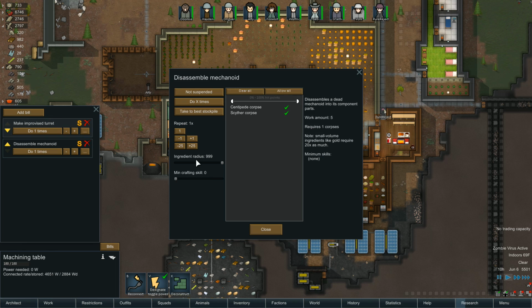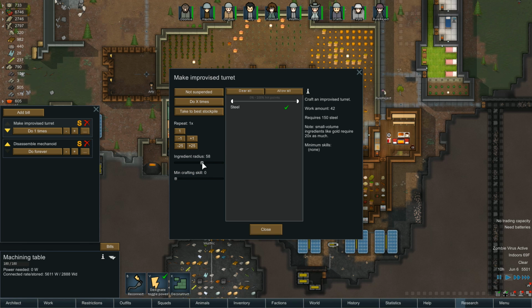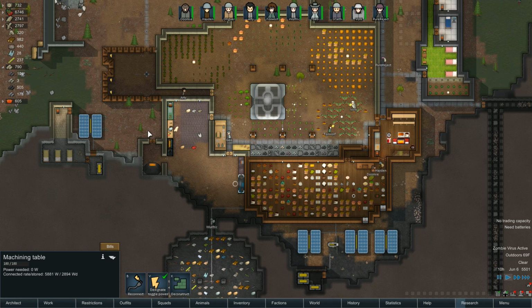Disassemble mech, we're going to go ahead and set you for a smaller radius, maybe like here-ish, 75 feels pretty good. And then we're going to do that forever, because I don't think you can use their corpses for anything else. I'll set a radius up for 50 just to keep you guys inside and not hunt and steal all over the place.